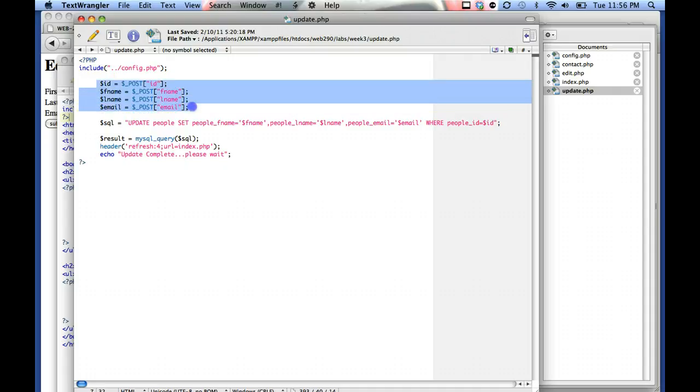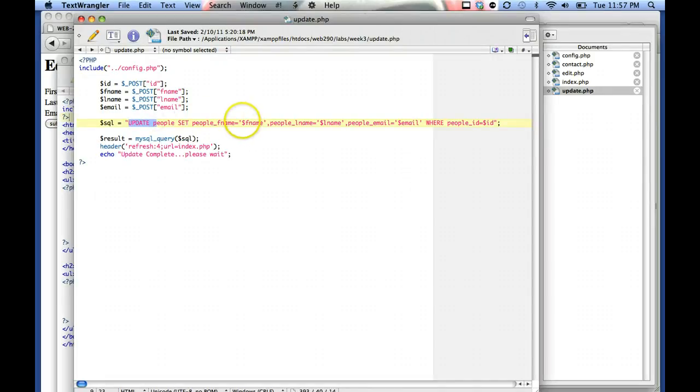So after the 4 values are brought over with the post information, there's another SQL variable, and here's a SQL query. So far we've done create table, insert record into table. Now we're doing update record of a table. Update people, we're going to set people F name to whatever they brought over for F name.